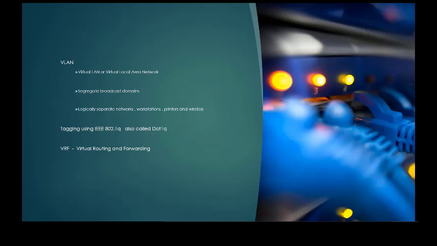That way, let's say you have a computer that wants to send out a request for an IP. It does a DHCP request. Well, it sends it out to everybody who's listening. So every device on the network that it's attached to is going to get a broadcast packet saying, hey, can I get an IP from you? If you had that across a couple of thousand devices constantly doing that, that could create a lot of excess traffic on your network. This allows you to segregate your broadcast domains into more manageable networks.